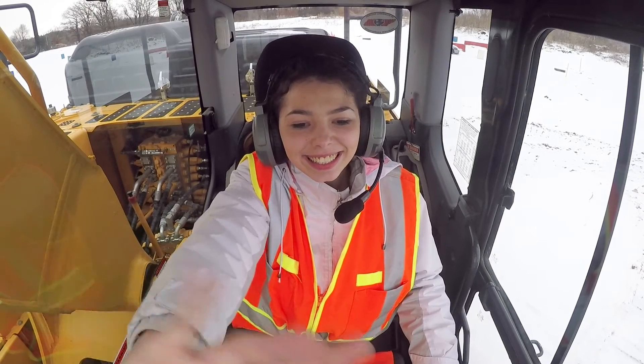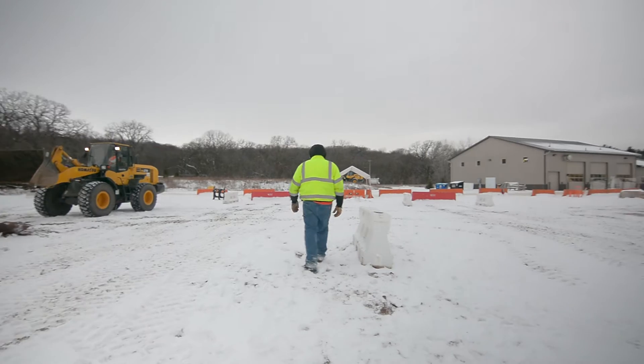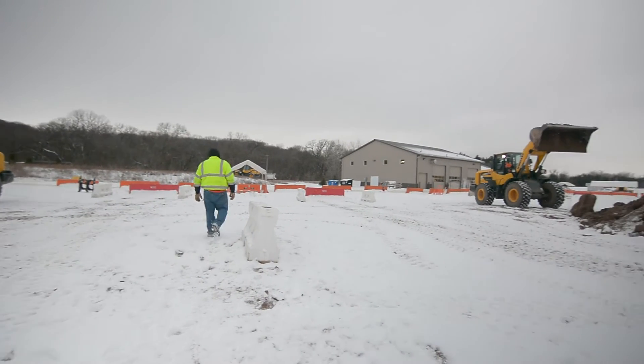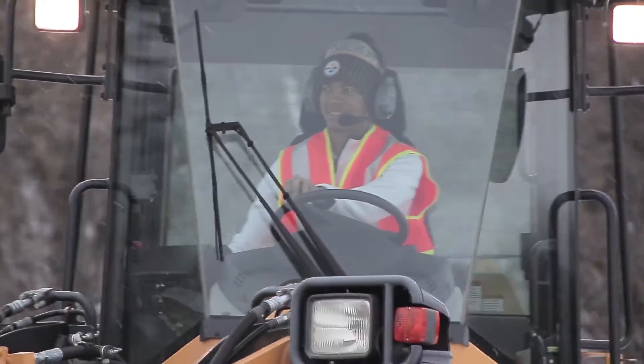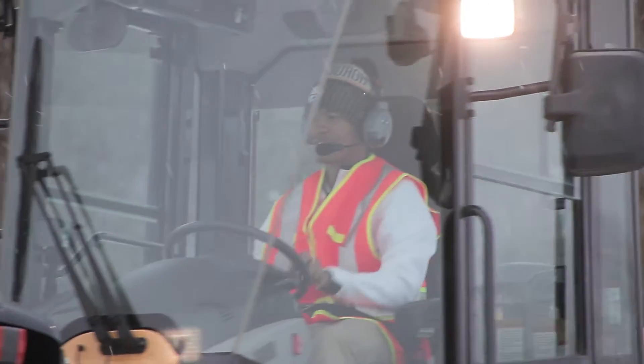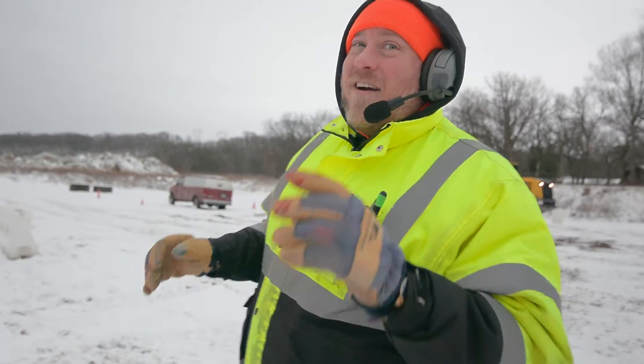I've got Jeremiah and Jose and they're asking me a bunch of questions but they're doing really, really good. They're on the wheel loaders — they've never been on them before. Jeremiah's got his first scoop. He does have a Steelers hat on. I let him know that they just lost this week and gave up a 16-point deficit — I did that on purpose to throw off his concentration and see if he can still focus on the wheel loader. So far, so good.